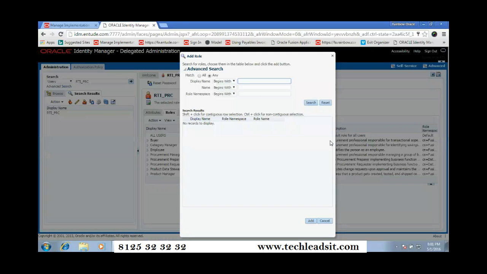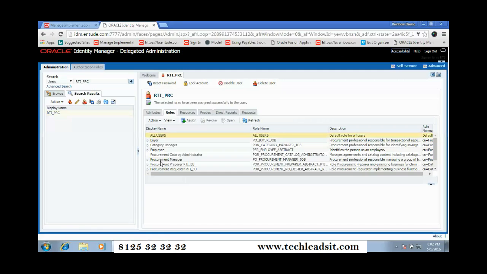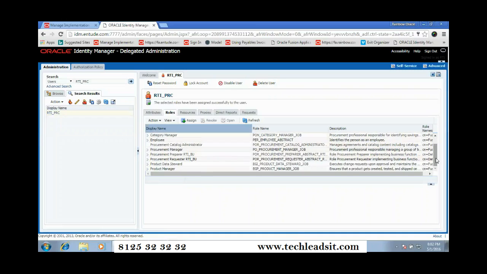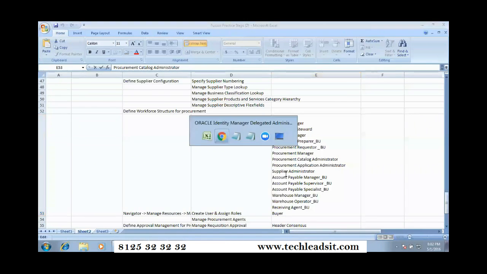Procurement catalog administrator. I'm going to assign this. Even for the first implementation for myself also, I was really unsure what role to be selected, and I referred the document. Then I'm able to identify the roles. But even though if you're able to identify the roles, it's quite impossible to recollect these roles when you're working on multiple implementation projects. Then immediately you can catch these roles and understand these roles' importance. So that's why it's better to check the role importance. And procurement application administrator.